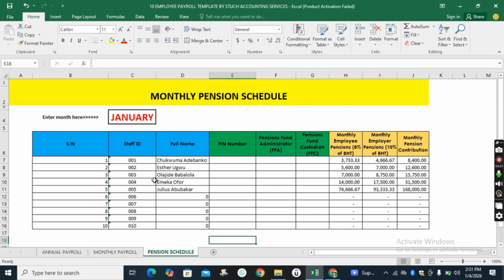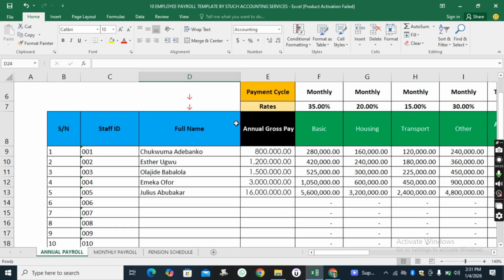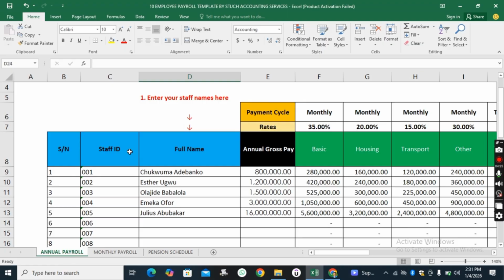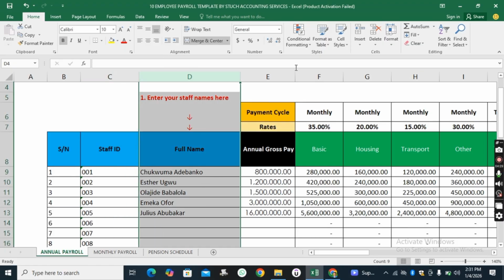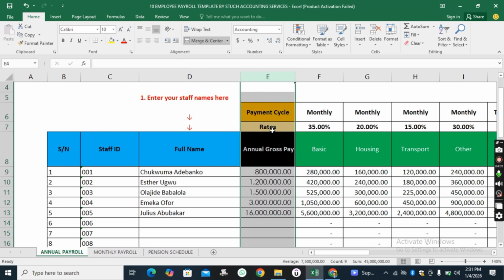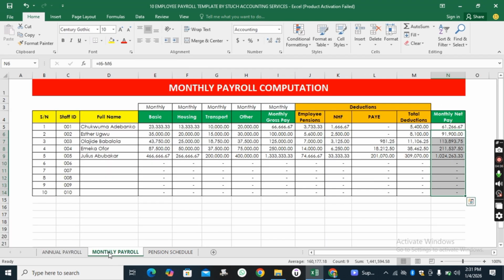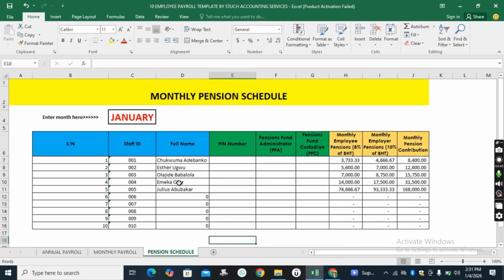All right, and once you input your employee information in these three places that I have mentioned that you can edit, the staff ID, the employee full name, and the annual gross pay, every other place, including the monthly payroll and the pension scheme segment, takes care of itself and calculates itself automatically.